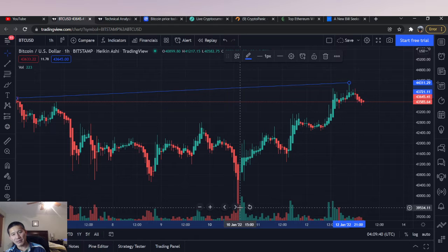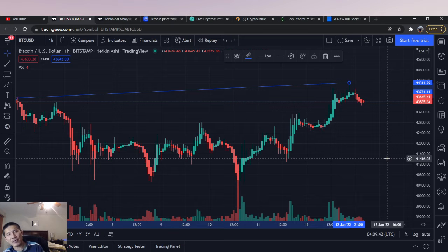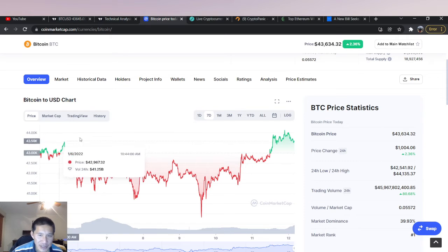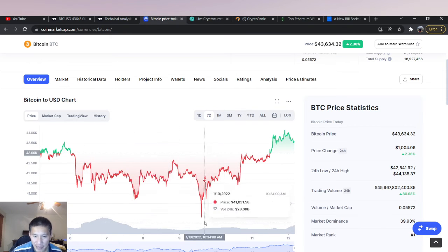Yes, we did bottom out here, but today's CPI report did not scare off investors, and we were actually bullish today. So it could be the first signs of a reversal. And if you want to look at the true 1 week graph, you just look at CoinMarketCap's graph, and it shows the same thing. As you can see, top to top, we are bullish. Now, bottom to bottom, it's really hard to say.